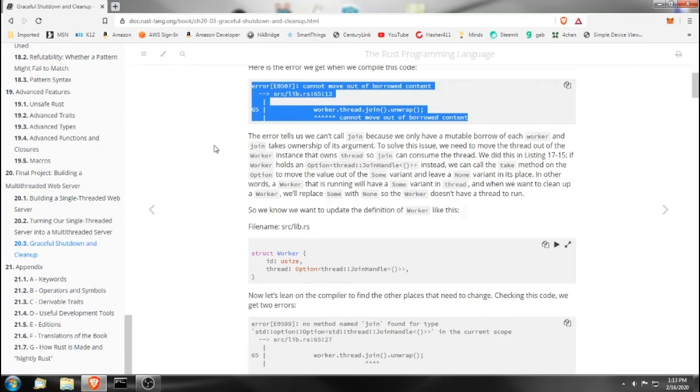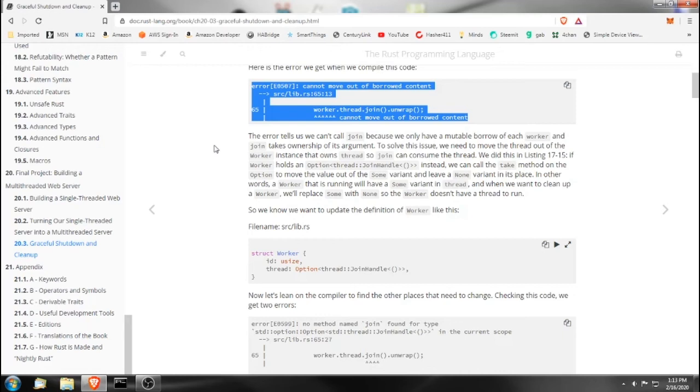If Worker holds an Option<thread::JoinHandle<()>> instead, we can call the take method on the Option to move the value out of the Some variant and leave the None variant in its place. In other words, a Worker that is running will have a Some variant in thread.